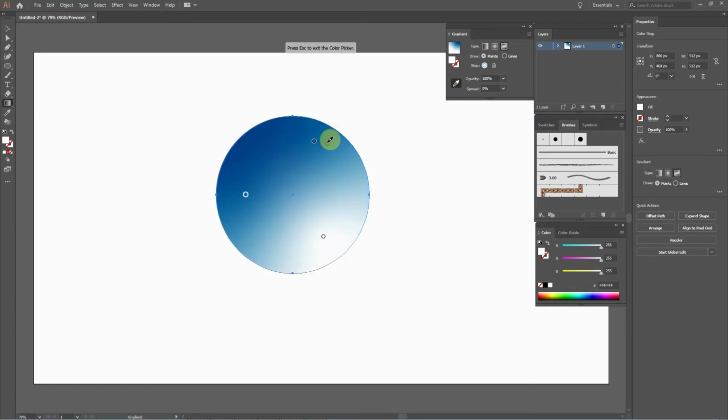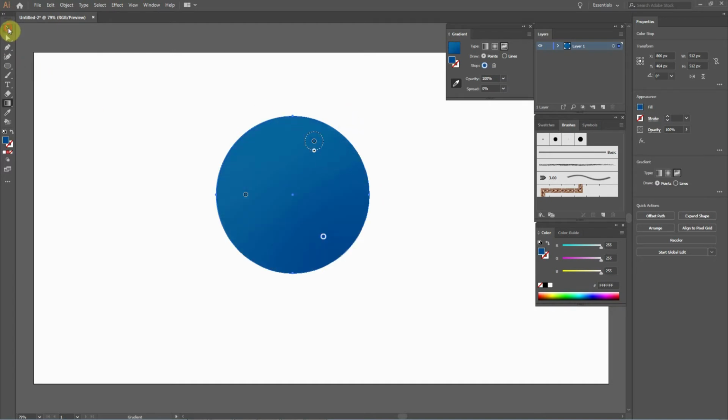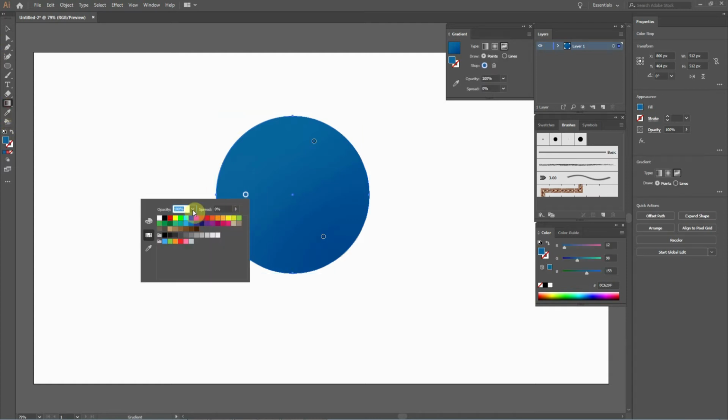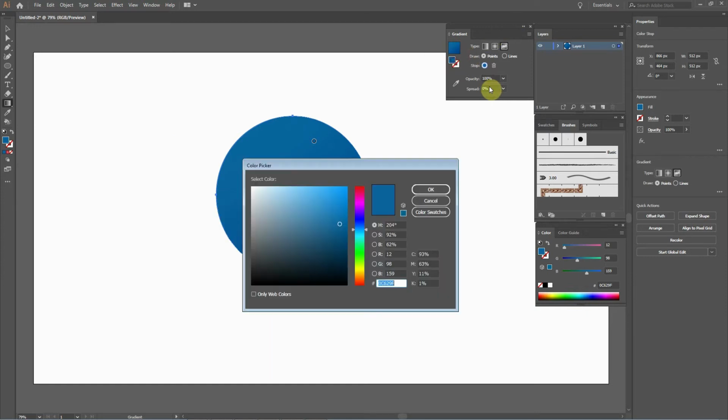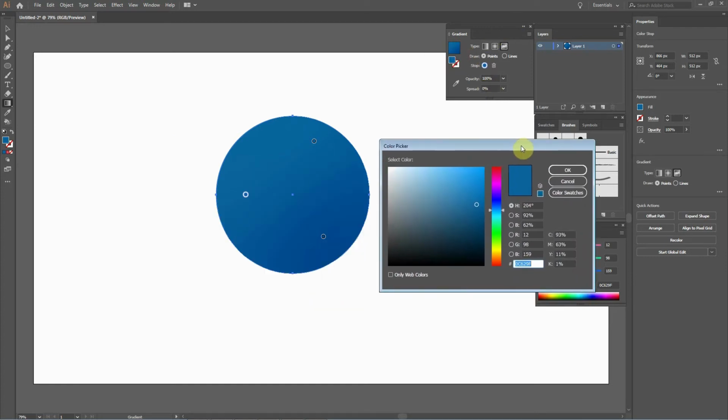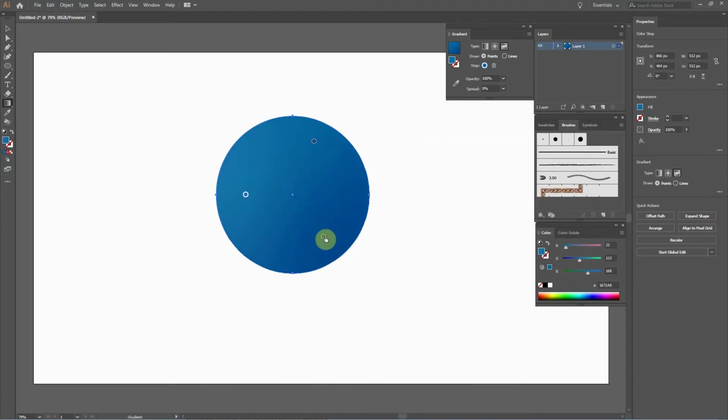Just get my eyedropper real quick. So this is what I'm going to do here. I'm going to select all these and make them the same dark blue. And then I'm going to go in here and change the gradient level. Whoops, wrong one. I'm clicking on the wrong thing. Go in here. So now I'll just go dark to light. So we'll go a little bit lighter on this one.